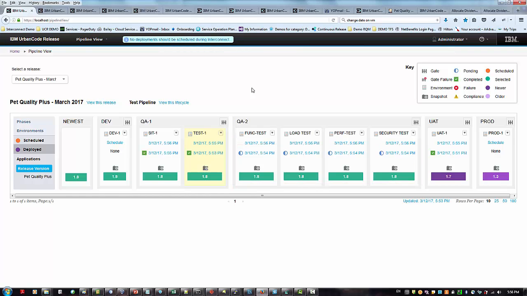Of course, here I increased the speed of the video because it takes a few minutes to run all of these. We can see that functional test, load test, and security test are done, but we're still waiting for perf test in order to deploy that version to UAT. Assuming that it will be successful in perf test, that version should enter UAT. And here we see that the deployment in UAT has started. 1.8 should be showing up soon in UAT. Here we go, the deployment is done and the test is done as well.